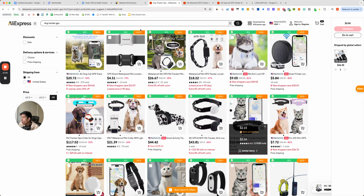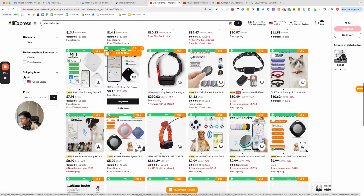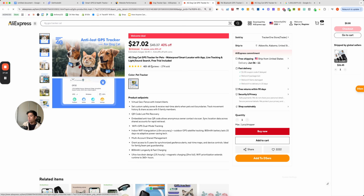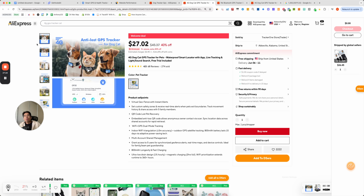To be honest, I would probably go after something like this initial first one, even though it's a little bit more expensive. I'm confident with the right marketing, we can easily get people to spend $70, $80, $90 for a product like this. And come on, look at the packaging on that thing. Honestly, this goes without saying, but any tool like a security device or a GPS tracker, don't cheap out. I would rather sell a higher quality tool with confidence that it's actually going to work than skimp out and sell a cheaper product that's not going to work.